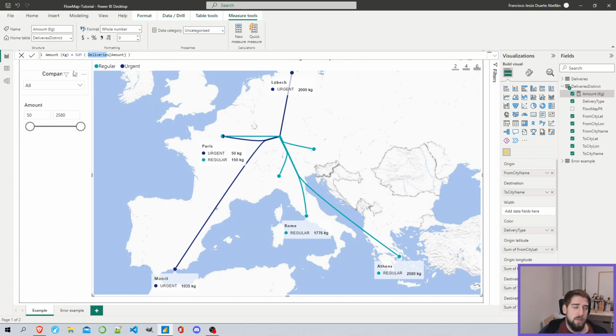The measure can call another table, like this example, but it has to be located here. For some reason, it doesn't work when you move it to another table or something like that.